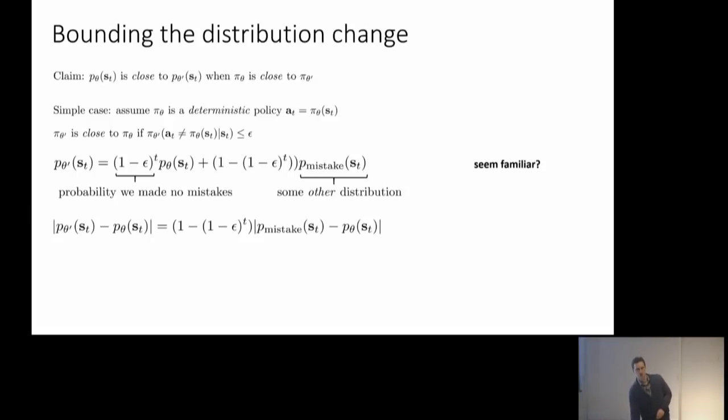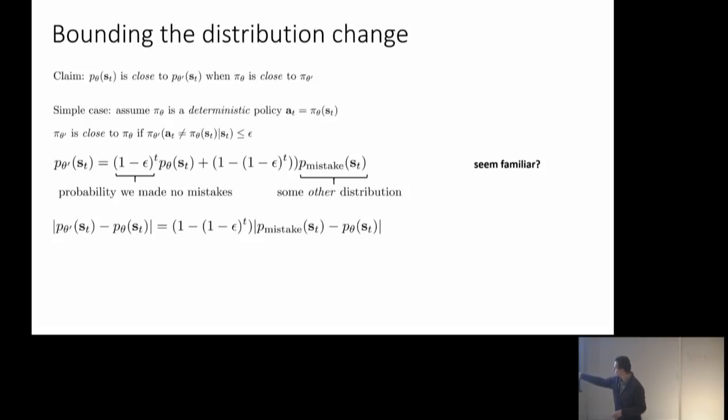Total variation divergence, I think there was maybe a little confusion last time as to what it means. I write it like this with the absolute value sign, but just to be totally clear, when I write p of x minus q of x, what that really means is the sum over all x of the absolute value of the difference. So this is total variation divergence, meaning the sum of the absolute values of the differences of the probabilities of the distribution over all inputs. So that's what I have here.